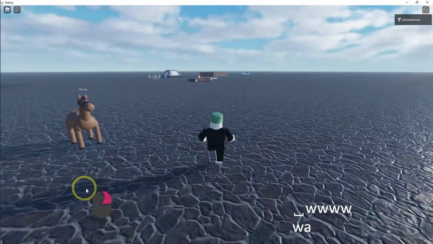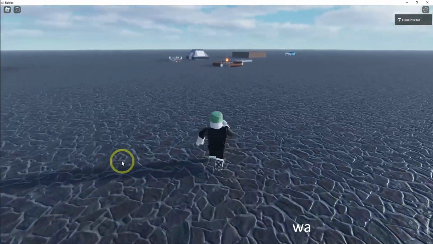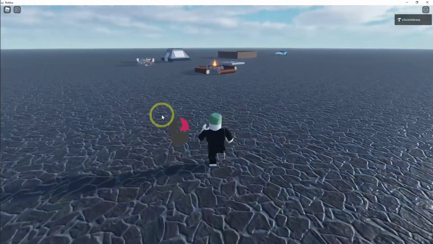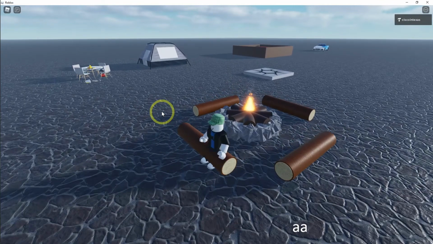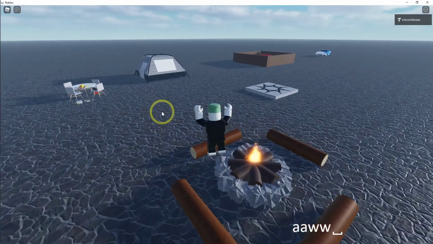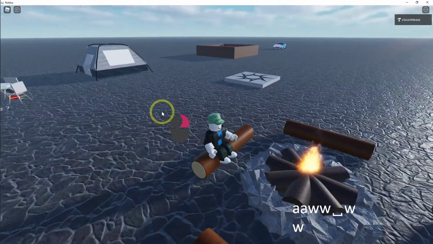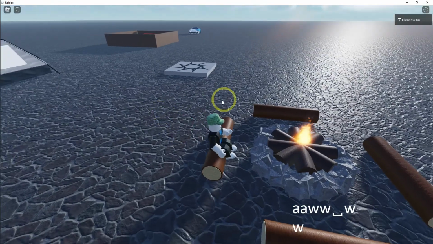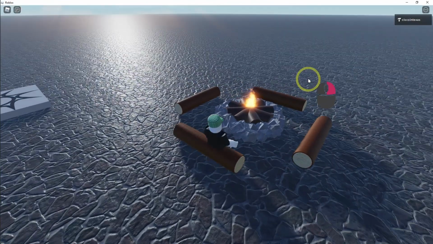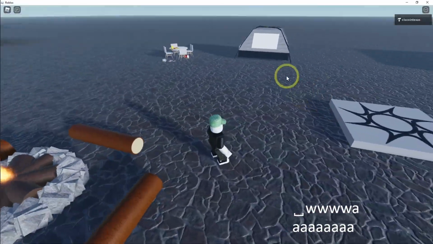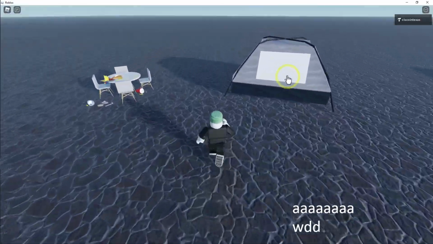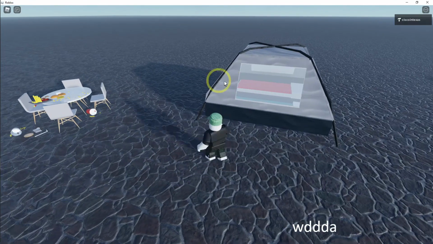Let's see. Well, there's also decorations. So over here, I added a campfire or campsite from the Toolbox, except it seems that some of the seats don't face the right direction. But it's pretty nice. You can sit around this thing. Okay, the other thing that I got, oh yeah, I got a tent. And you can actually click on these windows and they let you see inside.